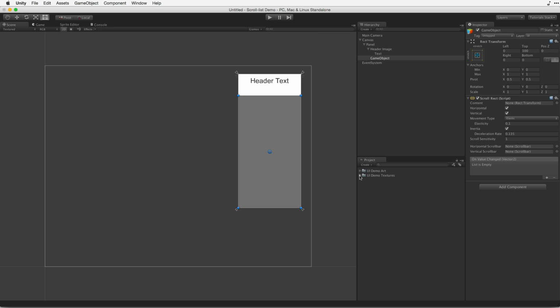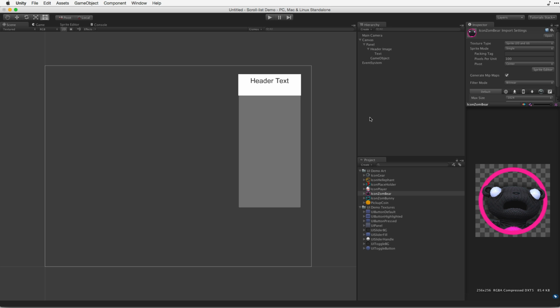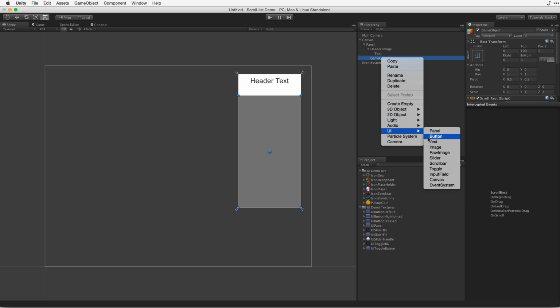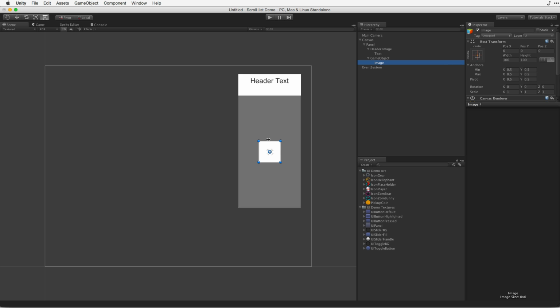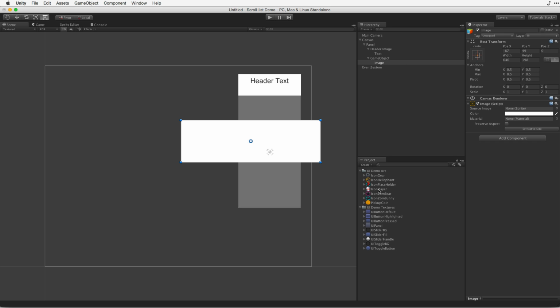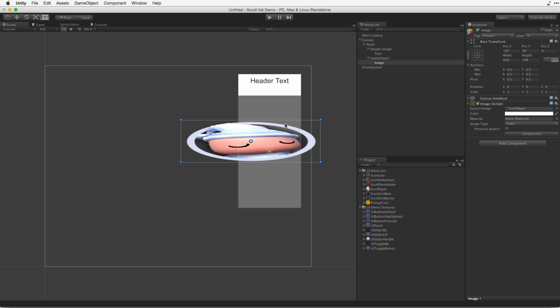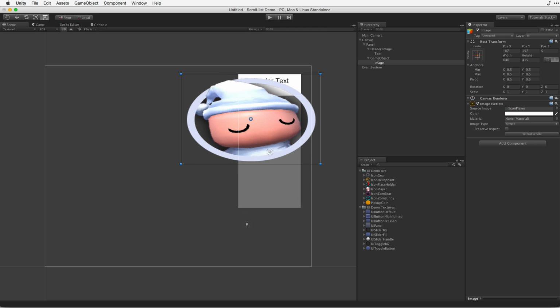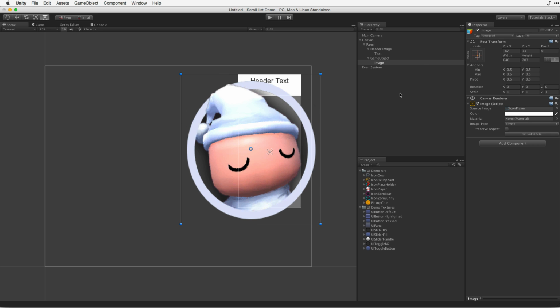So these are just two bits of some assets that we've been using, which shows our creatures from Nightmares and some UI panels. But if we made an image, actually, let me grab that image. Right-click and make a UI image. And then we just made this big. I'm just going to make this extra big. And then we made that image any one of these. Oh, are these sprites? Did they come in as sprites? Yes, they did. Thank you. See, there's nothing limiting the object that we have inside to this scroll rect that we have. We have a scroll rect there, but it's bigger.